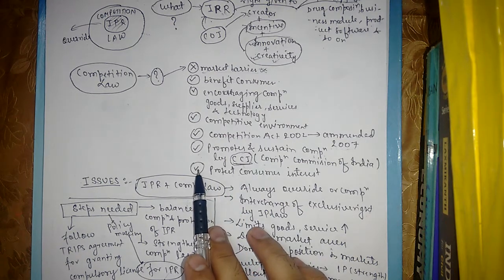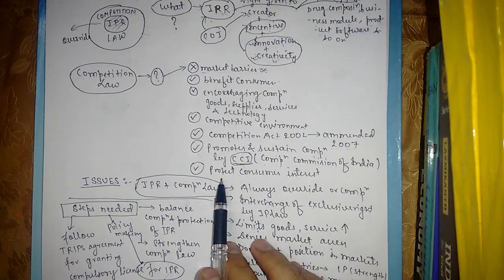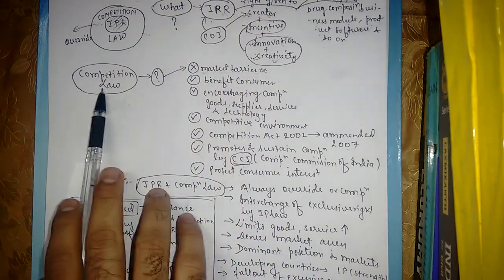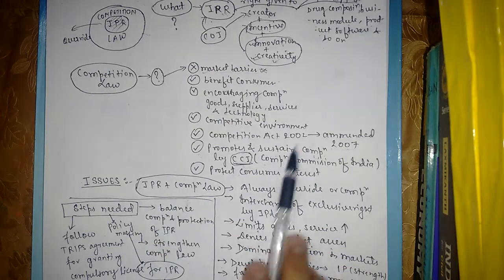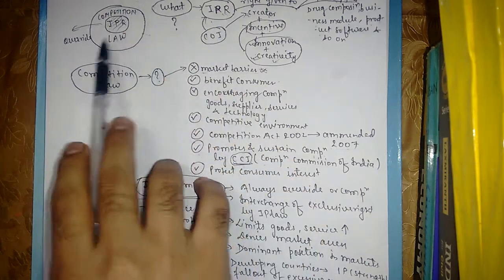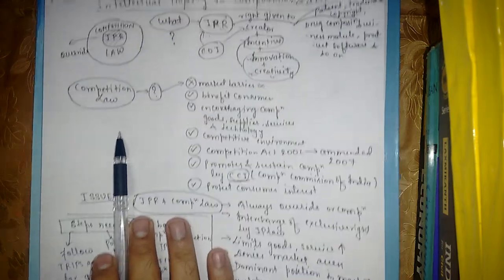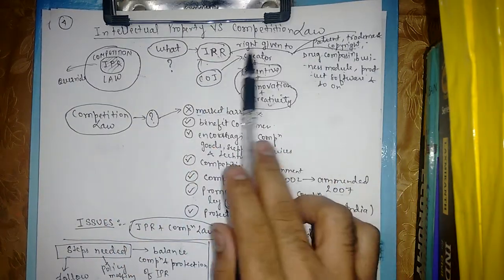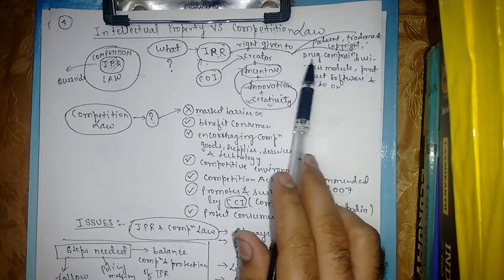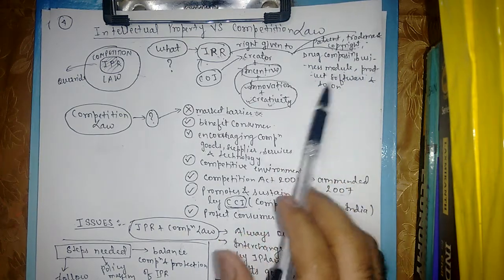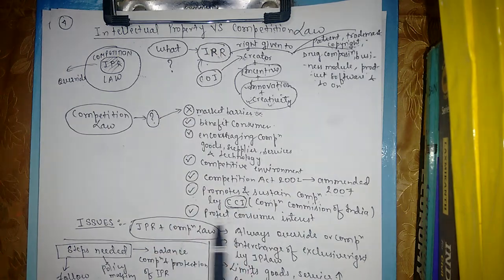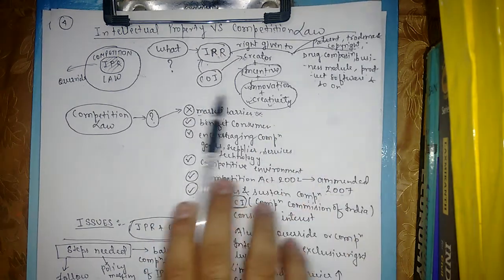Next, it promotes and protects consumer interest, right? Definitely consumer interest must be protected by all these things given in competition law, right? That's why competition law is very, very important for us. Competition law and intellectual property right both override each other. If you remember, in intellectual property right, which I already discussed, this is also copyright protected, trademark protected, even patents, drug composition, business models, and they protect software and so on, right? But competition law provides more flexibility for consumers and gives creators with innovative ideas more benefits, right?